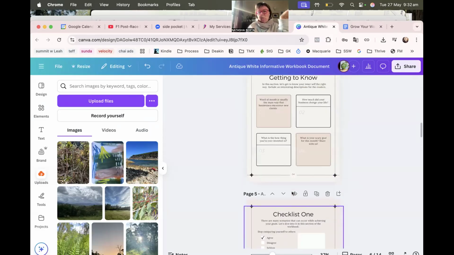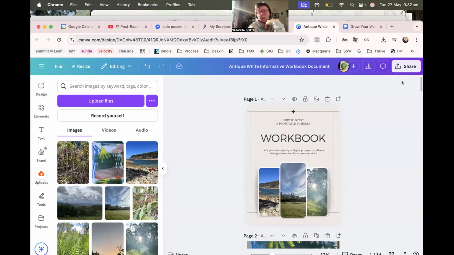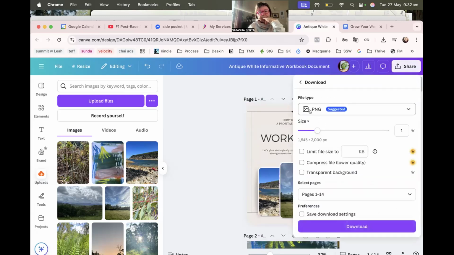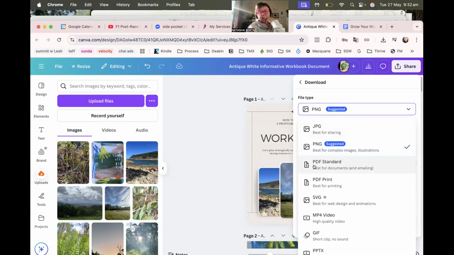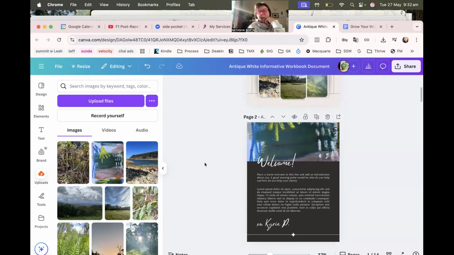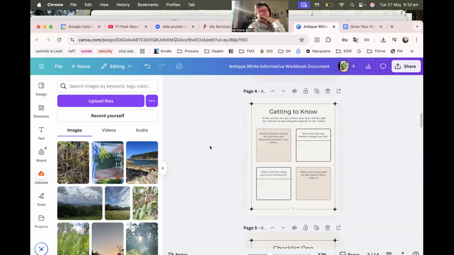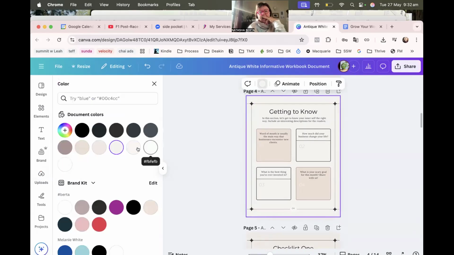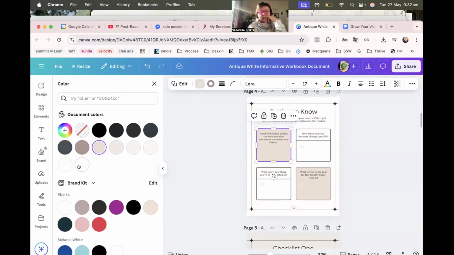So that's it. Once you've got this finished, I would normally download it as a PDF. I might do PDF for print because people might print it. And I guess that's another thing that I often consider when I'm creating these is perhaps I'm actually going to make this a white background, and say that these are the printable pages, and I'm not going to have this colored background here either. And so sometimes I do make two versions.